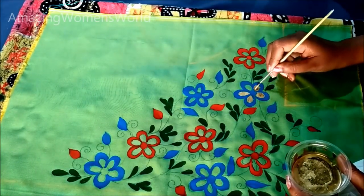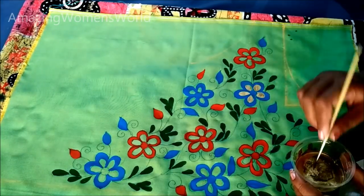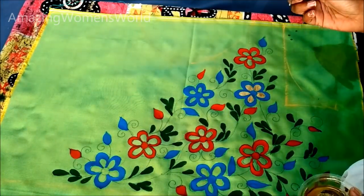Painting with the colors is done. Now I'd be using the gold color to fill in the petals and also for highlighting this pattern.